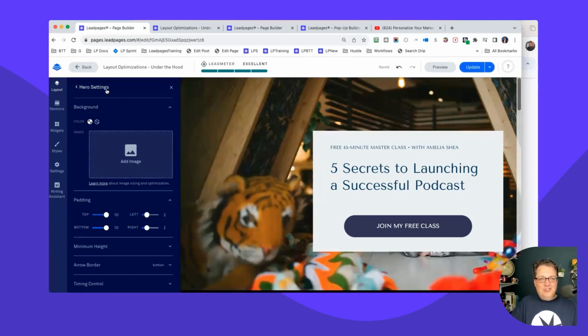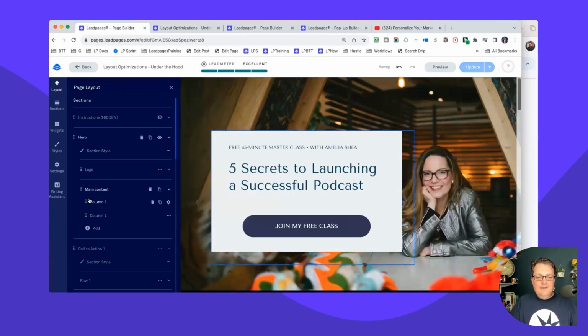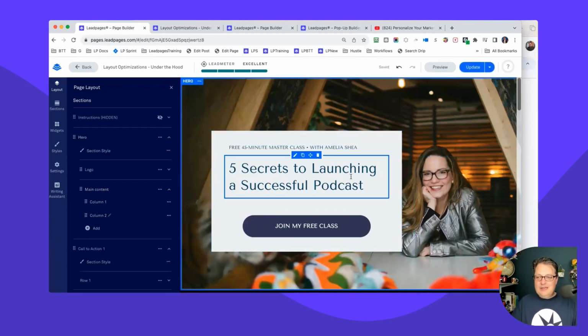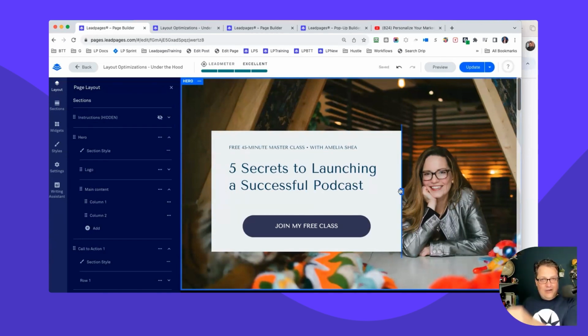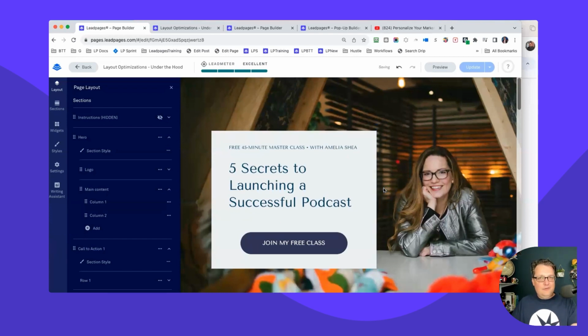And then I need to be able to move the column that's currently over top of the subject of this image and move it to the side. So we're going to come into main content, take this column 1 and drag column 1 over to the left, which is done by bringing these dots and flipping them. Now, still too close to her, so we're going to take that little handlebar icon and we're going to shift it over. Okay, this might be enough.